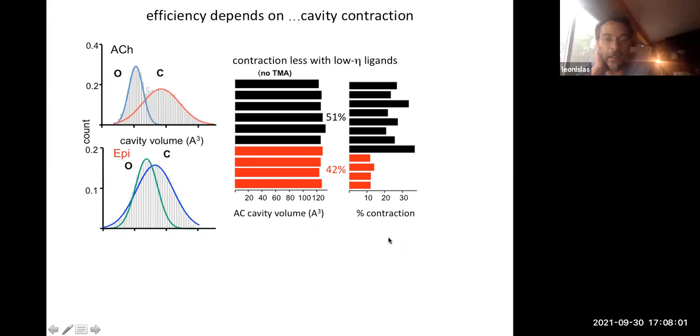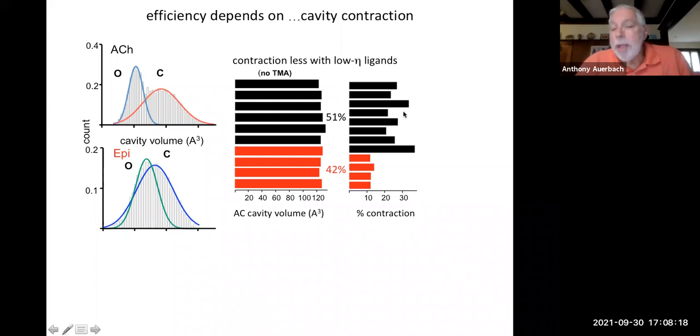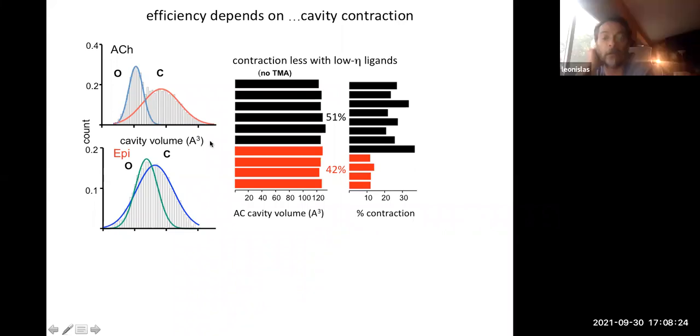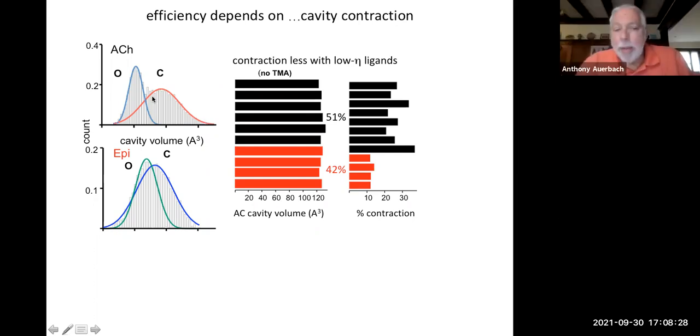Yeah, right. I was just trying to figure out if it will be something that a structure will pick up easily. It looks like it's substantial, so it might be easy. Yeah, these differences that we see in the homology models are also apparent in the new PDB files for ACh receptors that have been coming out. Okay, that's where these come from, not from the homology models. But the trend is the same.